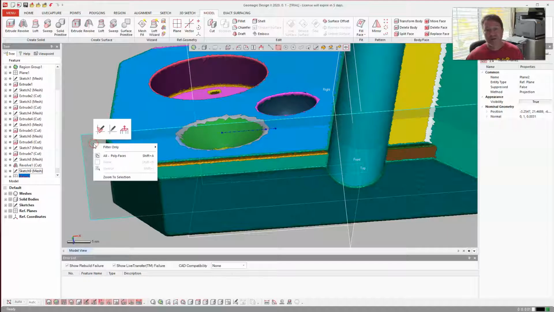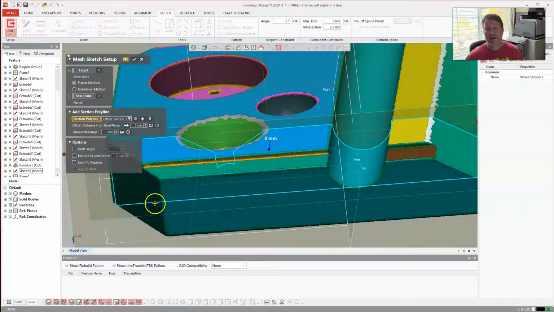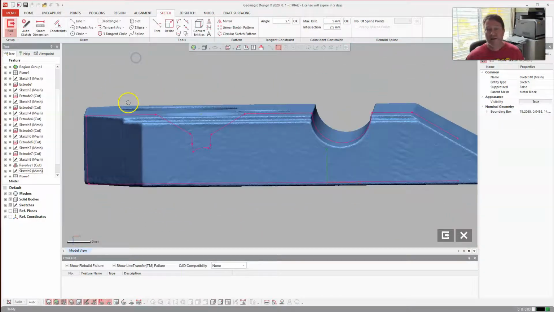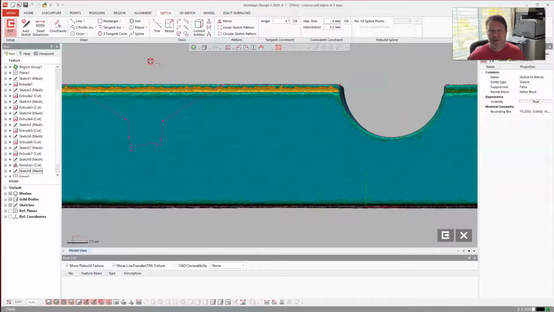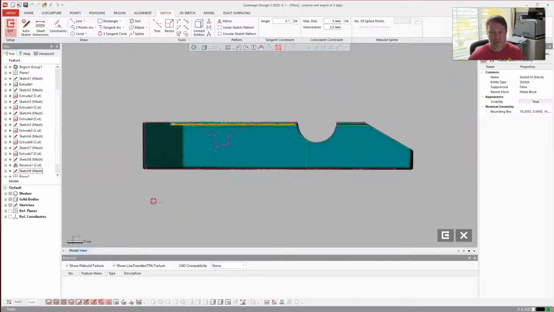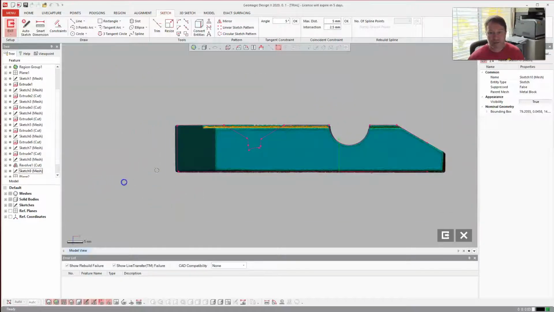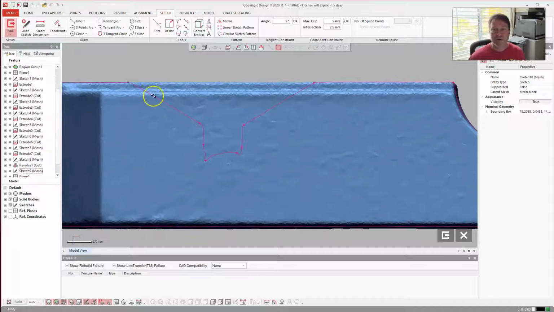If I right click on here, notice how in the center here we have the profile.